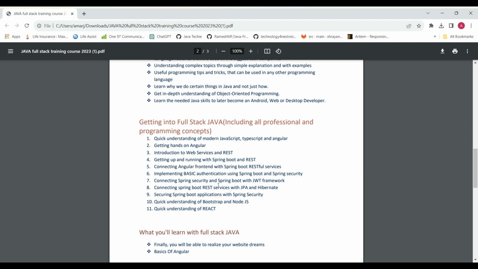Based on Spring Boot, microservices, REST and all. Once we create it, the question is how we will secure that application. For this security, we need Spring Security. Suppose you are fetching details; those details will come from the database, right? So how will we fetch the details, and how can we maintain the transaction?